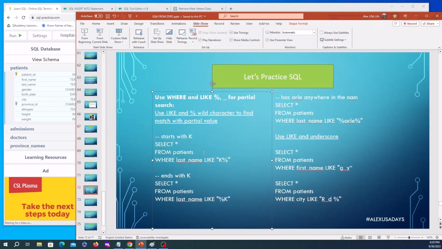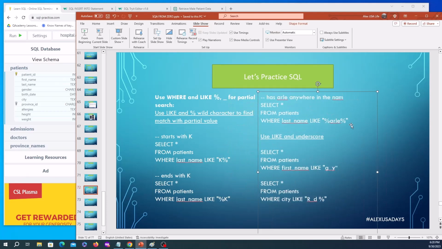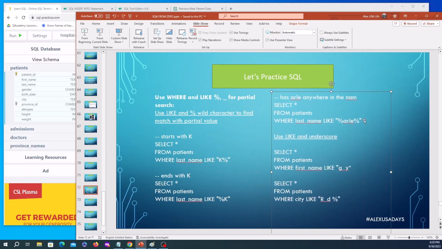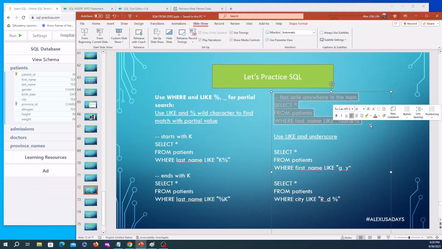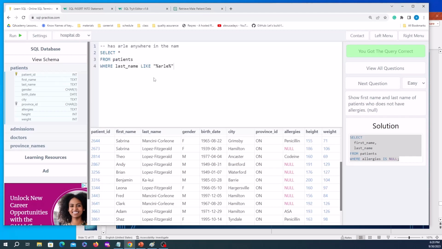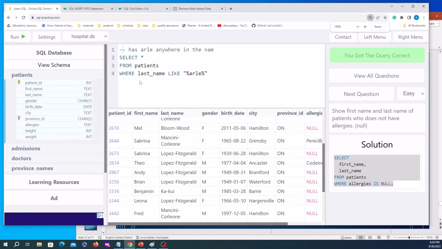All right, so we know how to find records that start with a specific character, end with a specific character, and we can find characters with a specific pattern. So let me just copy this. By the way, 2 dashes over here, this is a comment, right? SQL ignores comments. You can say this is bananas, SQL is going to ignore it.